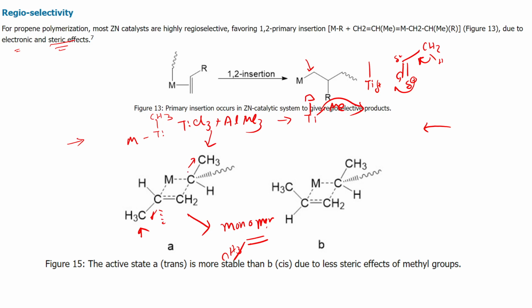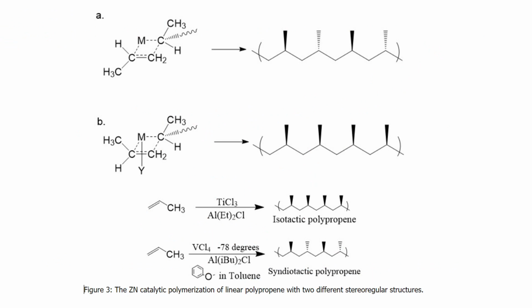Now here we are seeing that they are in the trans fashion for A, and here you can see both methyls are in the cis fashion. So if you want to choose which is more stable, definitely the trans one will be much more stable, because it can have a lower steric interaction between these two methyls. And here we have a severe interaction between these two methyl groups. So due to the steric effect, obviously A is always going to be favored over B. So when A is favored, we end up with this kind of chemistry, right?